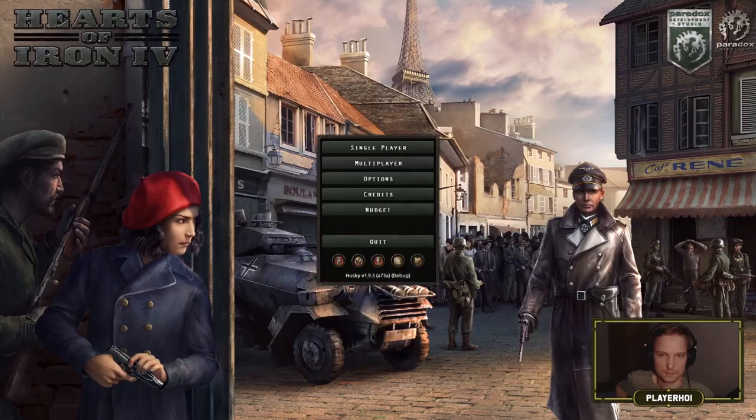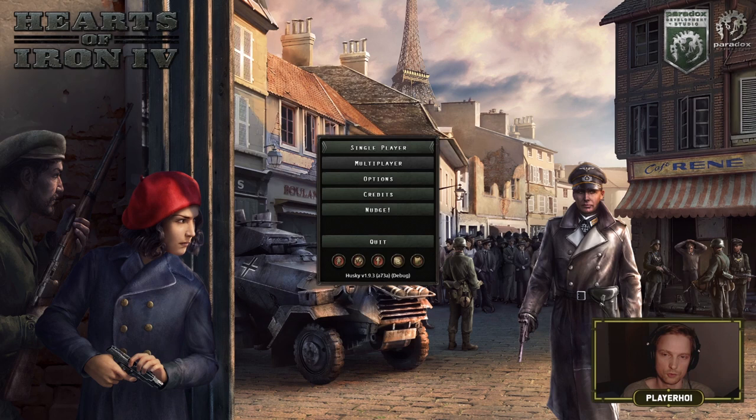All right, so I'm playing with debug mode on. As you can see, we have the nudge tool in here. And the reason that I'm doing that is so that I can take a look at the error log and go over these errors and see what might be causing them and how they can be potentially fixed.